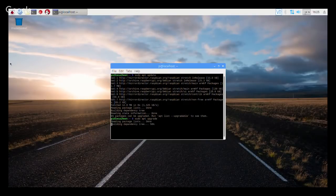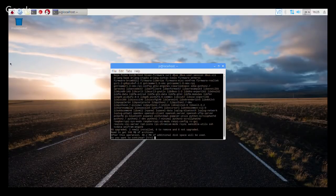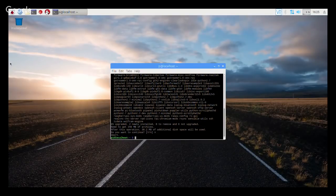And if I hit enter on that, it's going to sit there and ask me, here's all the stuff you need to update that's out of date. Would you like to proceed? You'll hit yes, you'll press enter, you'll wait for a period of time, and it will be updated. I'm not going to update at this point, and I'm going to press no. So the terminal is a really powerful way to interact with our Raspberry Pi.